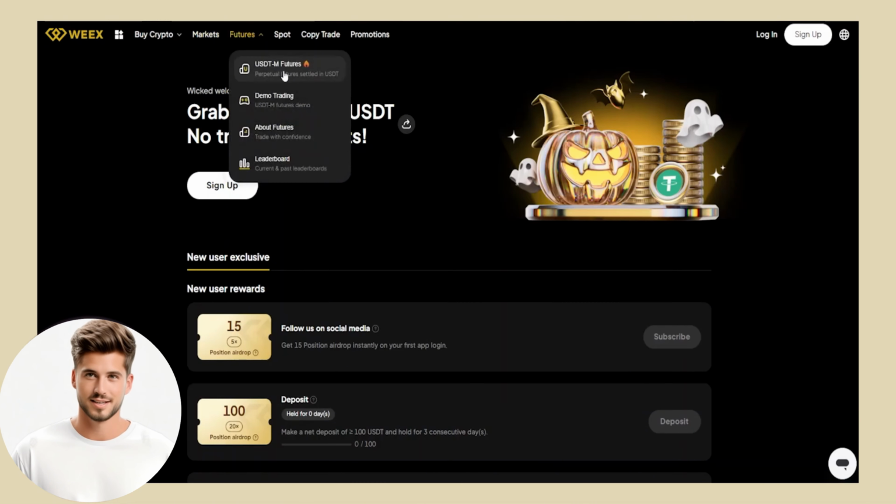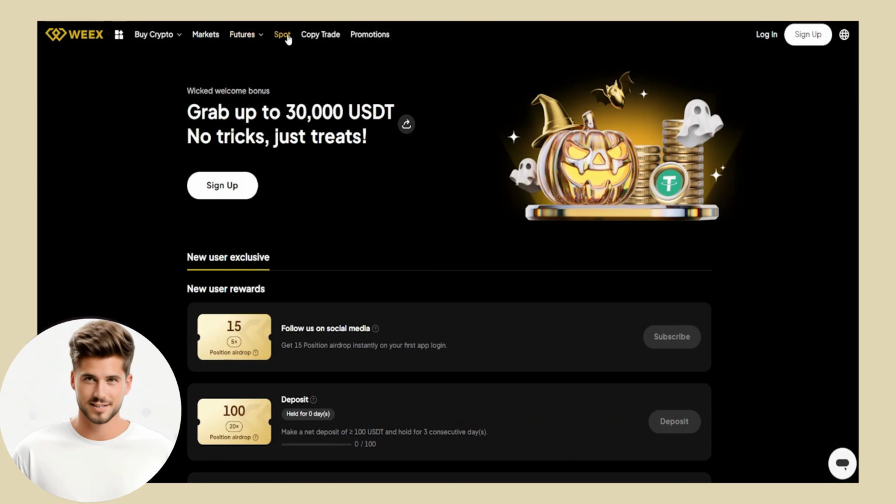So you can follow other successful traders, copy the trades that they make, and benefit from those. Or if you are a successful trader, then you can benefit if people follow you. So we have essentially everything that an exchange should have. And on top of that, we have this promotion tab that offers so much in different ways. That can be in positions, airdrops, or USDT, if you deposit or exceed the trading volumes that they listed here. And using those, I think you can actually benefit a lot.